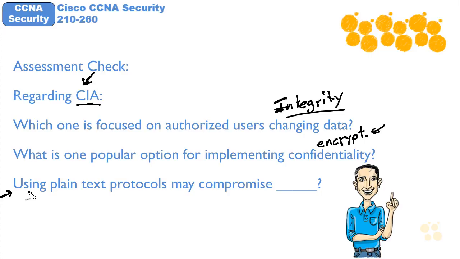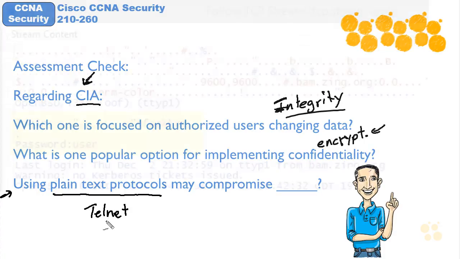And then question number 3, using plain text protocols may compromise what? Now you may be saying, well, Keith, you didn't tell us explicitly in this nugget what the answer to that is. And what I'm doing here is we are reaching just a little bit together to apply some basic knowledge. So number one, what are some plain text protocols? We're going to be covering some secure protocols in detail in this course, but some plain text protocols that you're probably already familiar with would include things like Telnet, which by itself doesn't use any encryption.